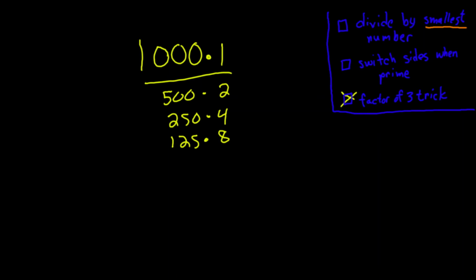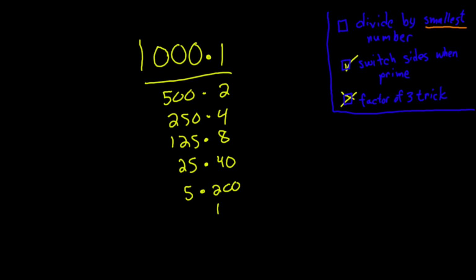However, can it be divided by 5? Absolutely, because it ends in 5 or 0, so we're going to divide by 5. You get 25. 25 times 5 is 125 because 25 cents, 5 quarters is $1.25, right? That's the way you should be thinking of math sometimes. Make it relatable. Anyway, divide by 5, multiply by 5, divide by 5, multiply by 5. It's prime, so we're going to switch to the other side.